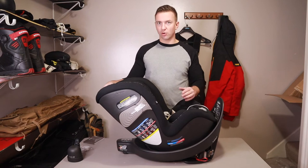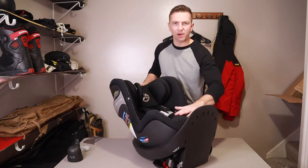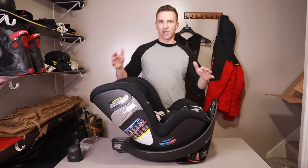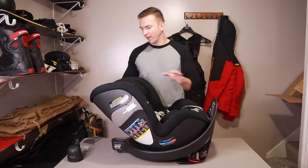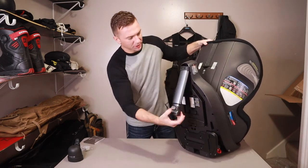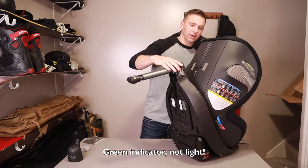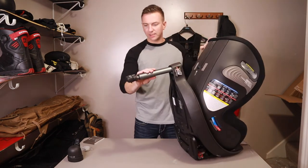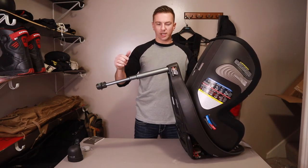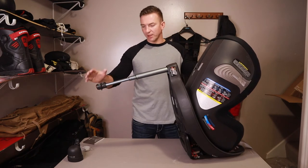One of the really cool safety features is this front plate that rises up really high — you can see it comes way above the car seat. So instead of having to put on one of those support bars that locks in to prevent rotation in case of an accident, this one just has it built right into the base. And then there's also this leg right here — it just pops out and locks all the way into place, giving you a little green light showing that it's locked. Once that's locked and installed, whether front or rear facing, if you were to get rear-ended or rear-end somebody, this braces the car seat so it doesn't have that severe front-and-rear motion to avoid whiplash.